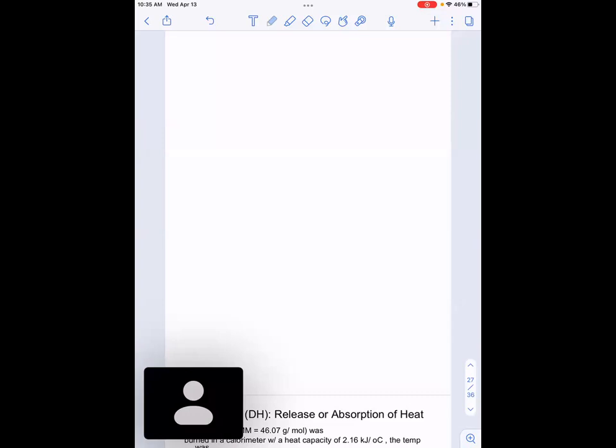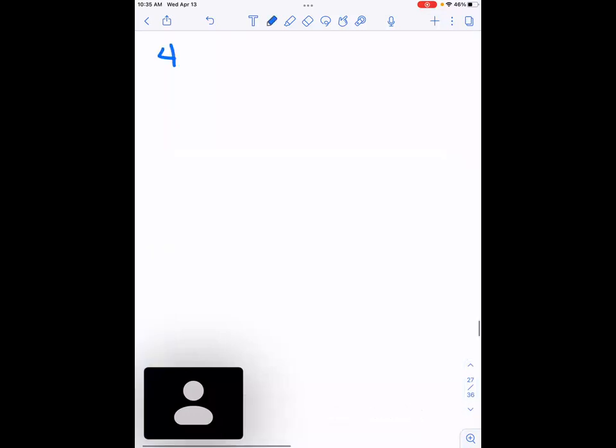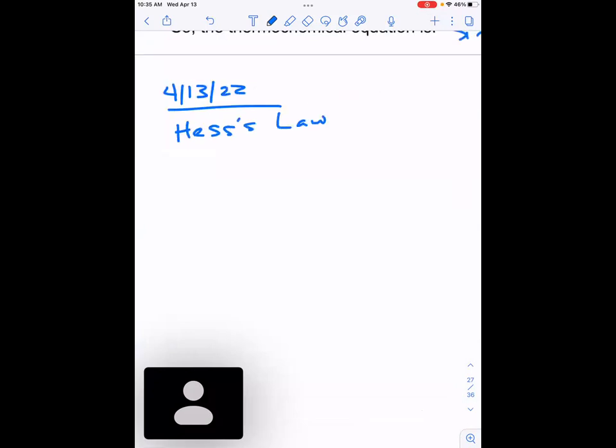It's there. Okay, great. All right, so now we're going to talk about Hess's Law. There's a lot of information on Hess's Law. Basically, the brass tacks of Hess's Law is this. Anytime a reaction happens, no matter how many steps it goes through to get to the product, the enthalpy for that reaction is just the sum of the enthalpies of each step. That's basically Hess's Law in a nutshell.